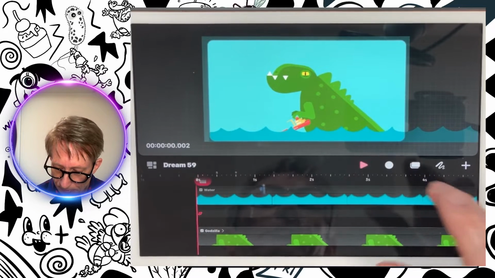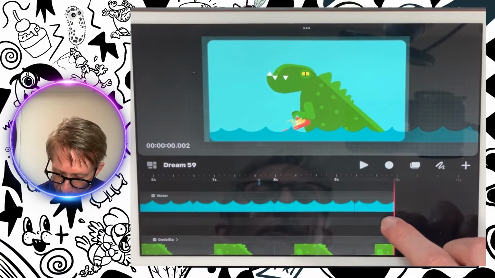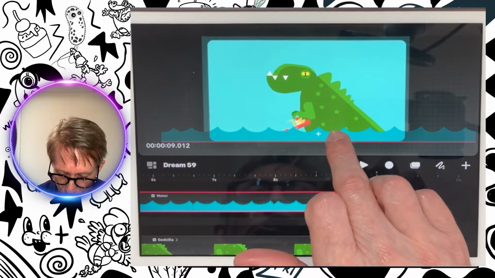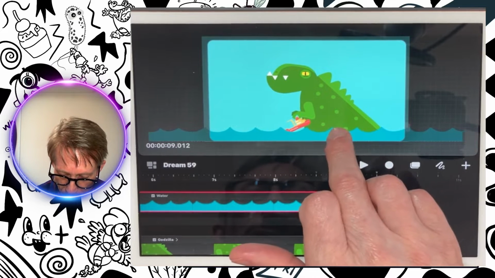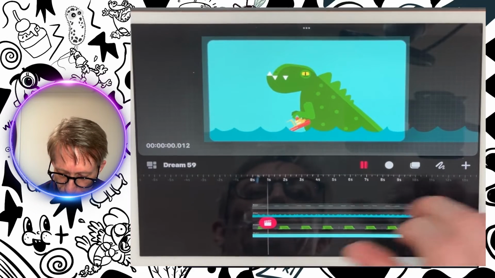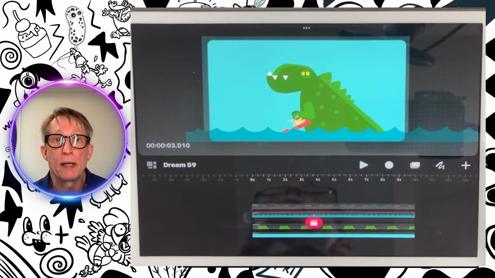I think it's good. We could speed it up just a little bit more. How you would do that is click on that last keyframe over there and move that water a little bit more over to the right. Now let's see, it'll move just a little bit faster. Yeah, I think that's perfect. Alright, so that's our first animation done.